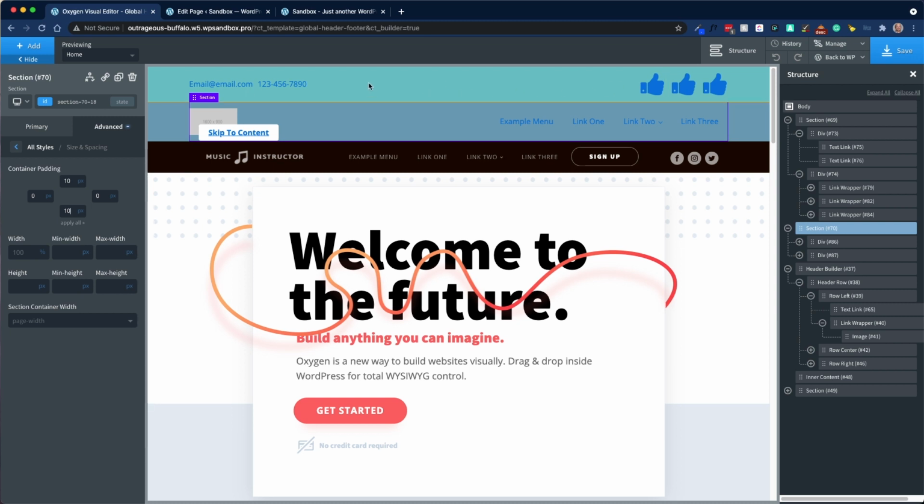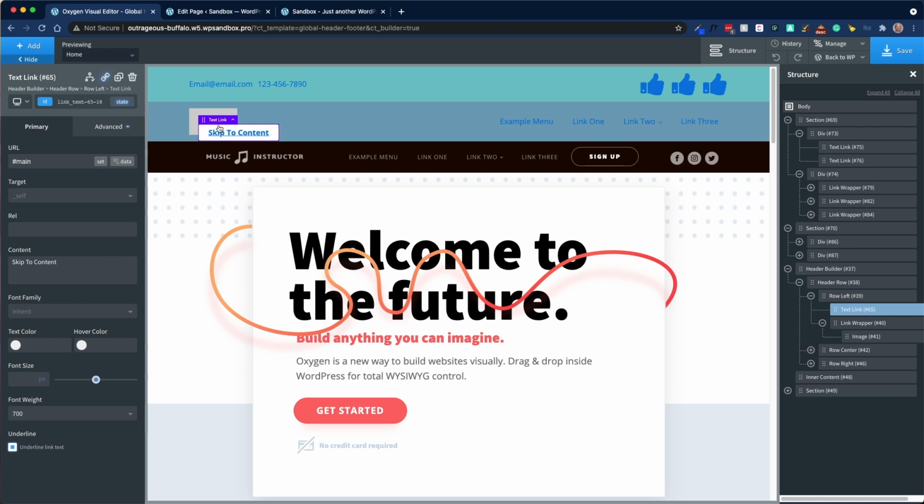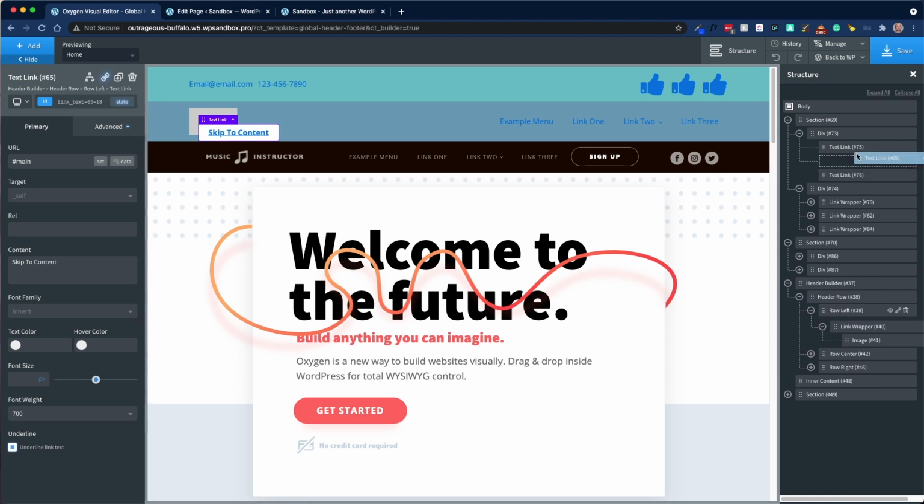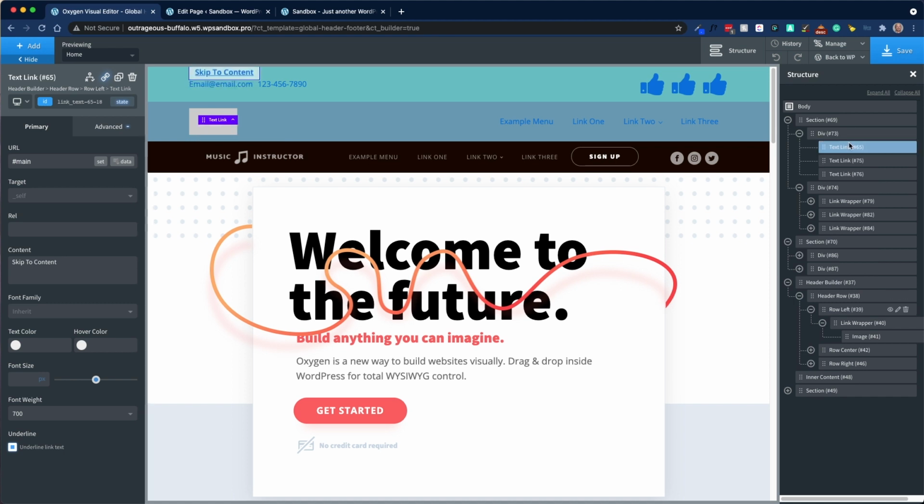So we have both of those there as if you did a top header and then your main header with your actual menu. So what I'm going to do here in our case is we'd want to take our original text link that is our skip to content. And what I would do is just drag it all the way up to our very top item here.